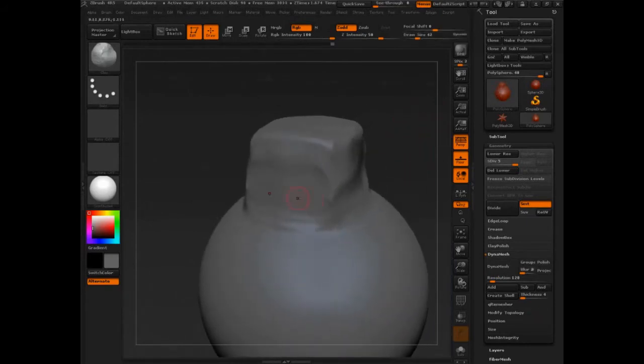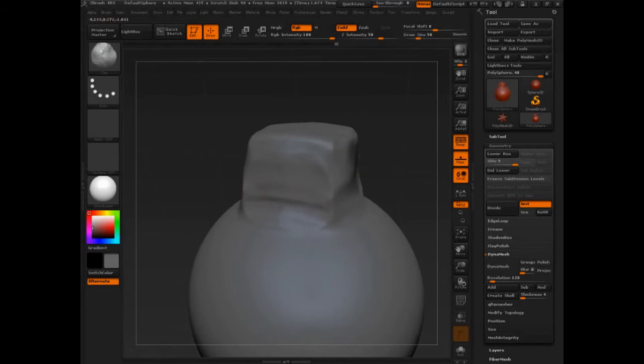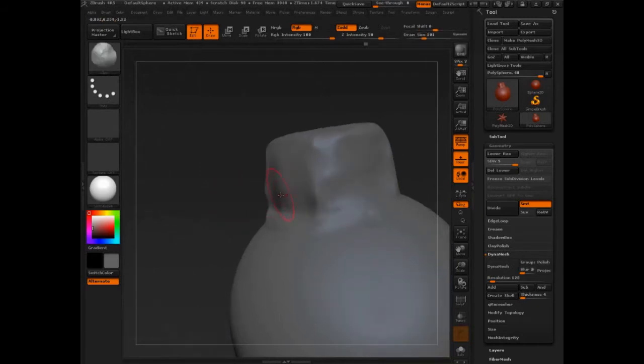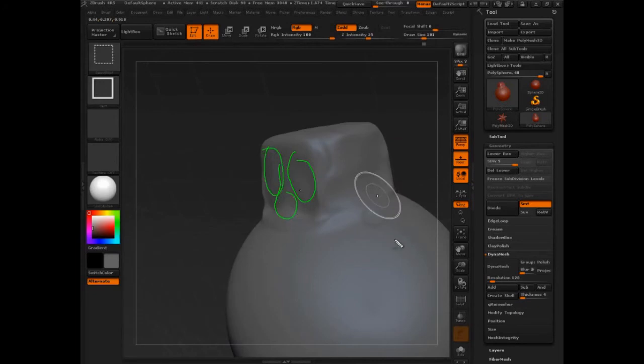That's okay. I want to look at how we can get the clay brush to behave. We can shift — that's one other brush I'll allow myself. One of the things that just happens is it becomes really hard, even as I go over this form, to not have dotted lines all over this. So let's look at one of the first features that's going to make a difference in this.